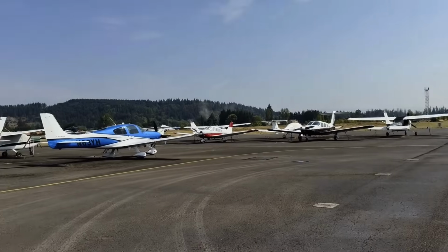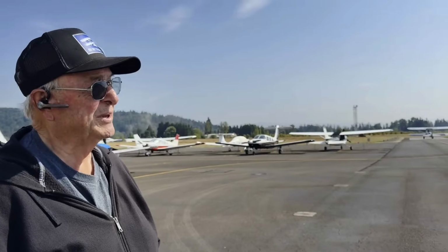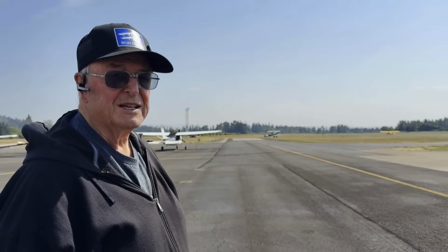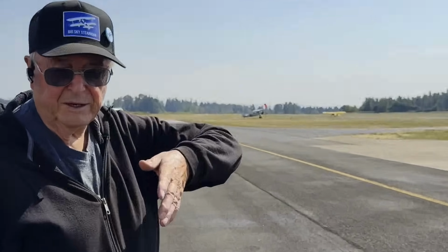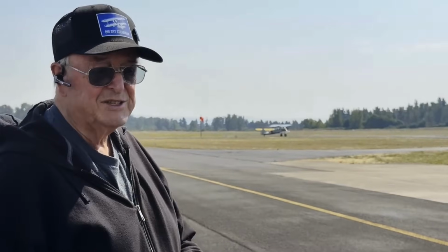So how was it flying in the front seat, Dad? Yeah, well, none of the instruments work, which is pretty common for a Stearman. Yeah, it worked real well. Engine's smooth and doing well. He's a P-51 pilot, so he lands the Stearman like a P-51. He comes roaring in on downwind and base and final at 90 miles an hour and drives it on. So he knows how to handle it.